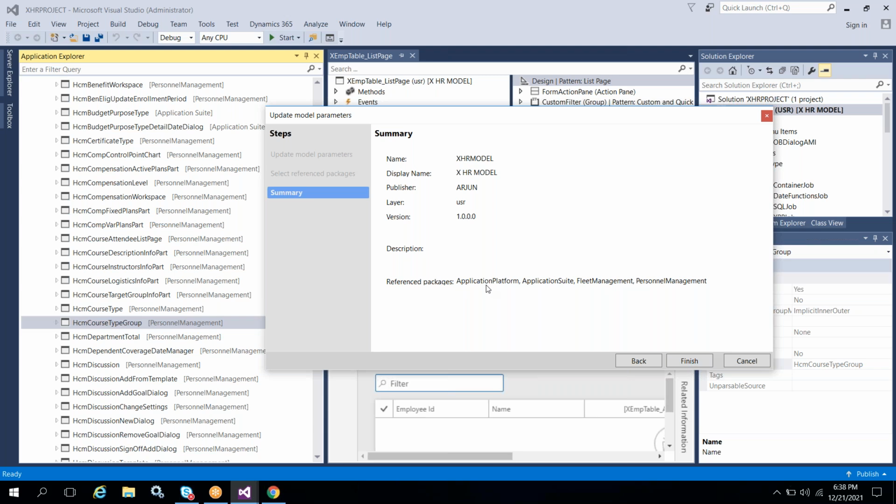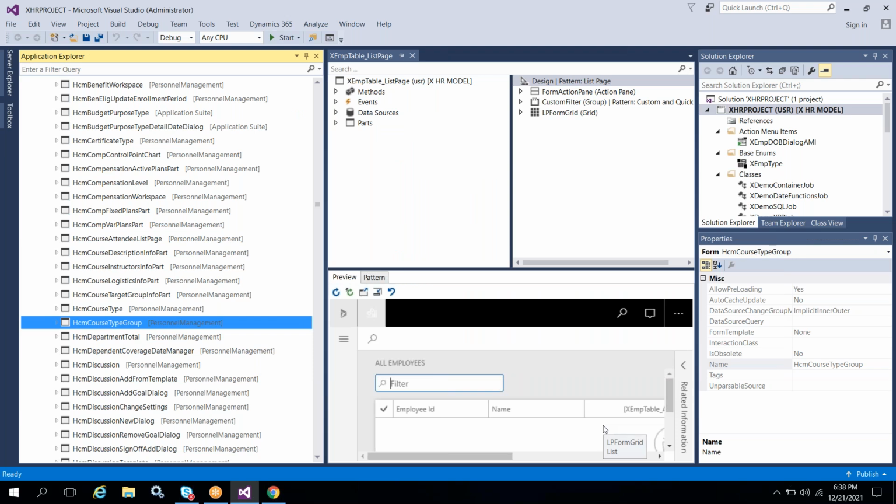I mean, in these models, whatever objects we have, we can customize. Make it finish. Now our current model has a reference to this particular personal management.